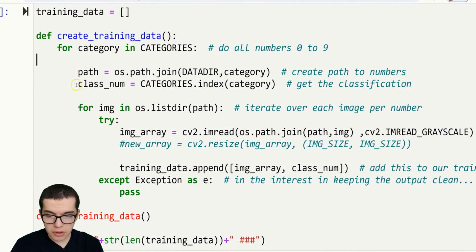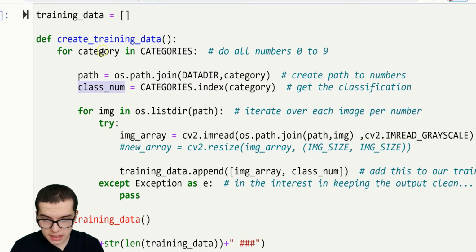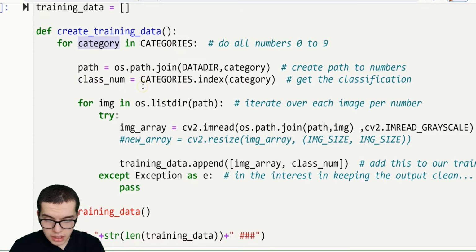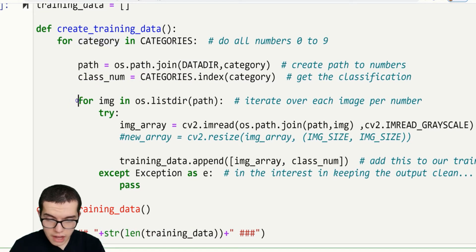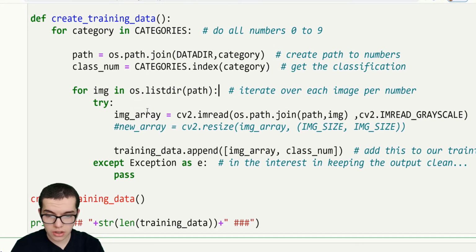And I also have the class numerical. Actually, it's class_num, I just made it shorter. It's equal to categories.index(category), so the number of the value category here. We also have the for loop. The for loop is taking an image in every number folder.